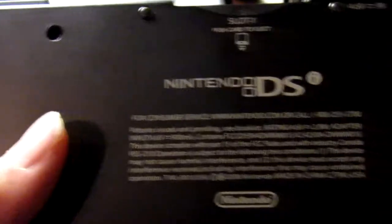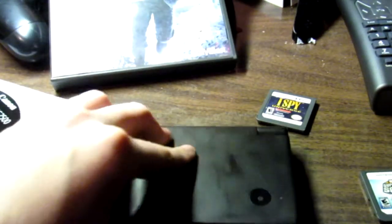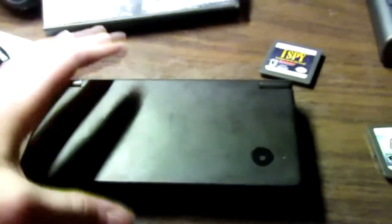Now, let's look into the build quality of this DS. Well, as you can see, Nintendo DS slot, and some people do not know this, but they should. There's an SD card slot in here, which I just threw in a 4 gig micro SD with adapter, because I don't feel like using a 16 gig in it, because I don't even know if it would need a 16 gig.